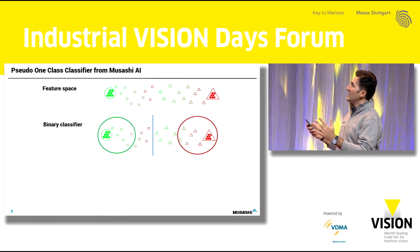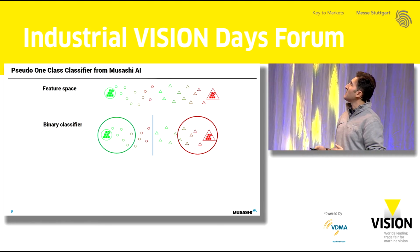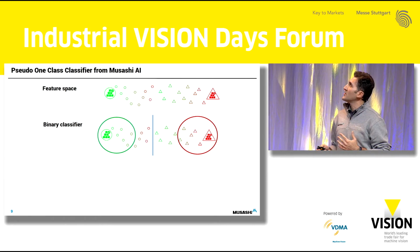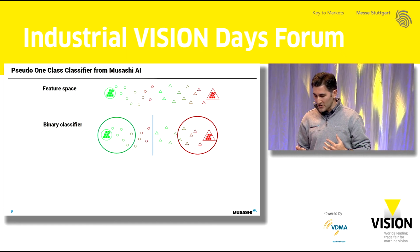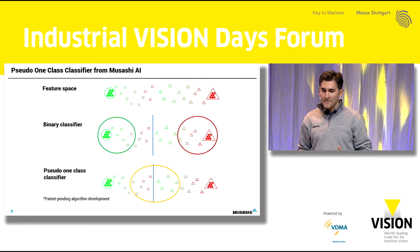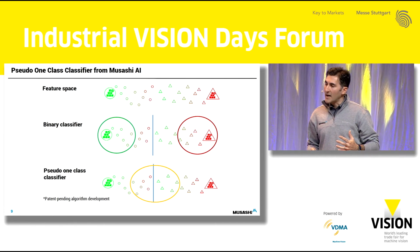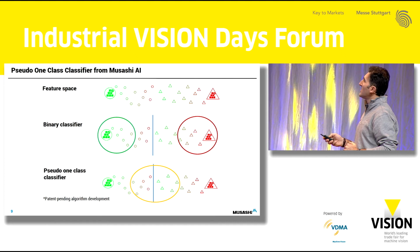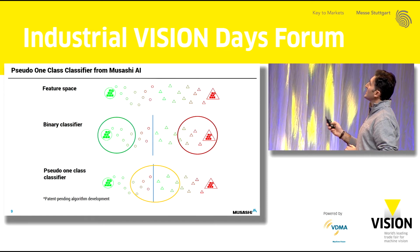So an OK class will include the data inside of the green circle, and the bad class will include the data in the red circle. And the question remains, what happens to the entries in the middle, which have low confidence? That's where our method comes into play, where it classifies and assigns the label of novel anomaly to them. And this is something that we have developed in-house, and it's patent pending. So we now have the three things that we wanted to differentiate: OK variations, well-known defects, and novel imperfections.